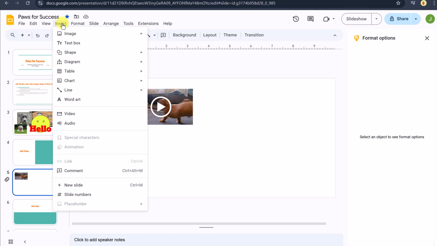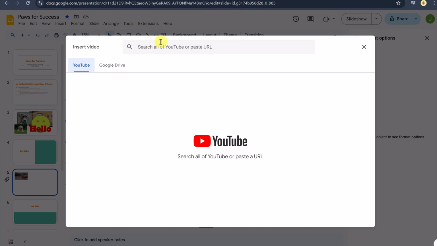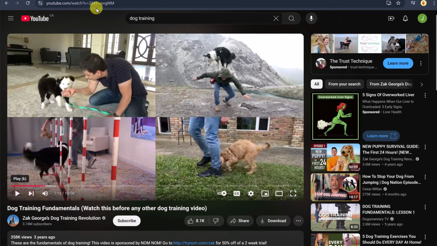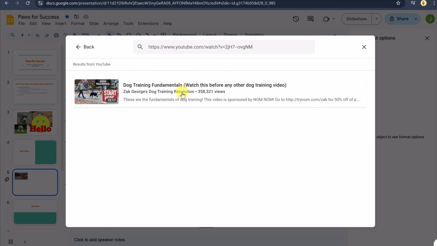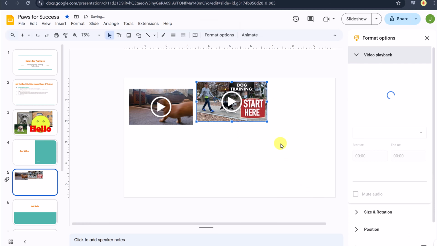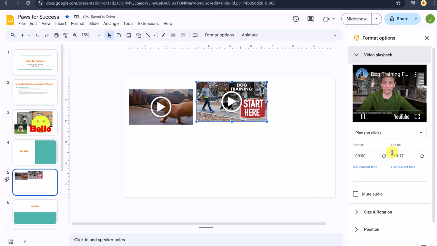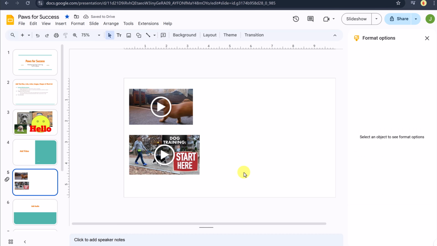So we can also go from YouTube. If I was going to go insert video, and this time I go to YouTube, I could do a search in here, or else maybe I found a video already. If I Control C and I can just paste it in here, it will find the video as well. So I can go ahead, select this, insert this. Now this is a longer video. You can see it's 10 minutes. I can pick the exact part I want to show from that video by placing in here. And like I said, you can move these all around and set up your slides how you would like with the videos.